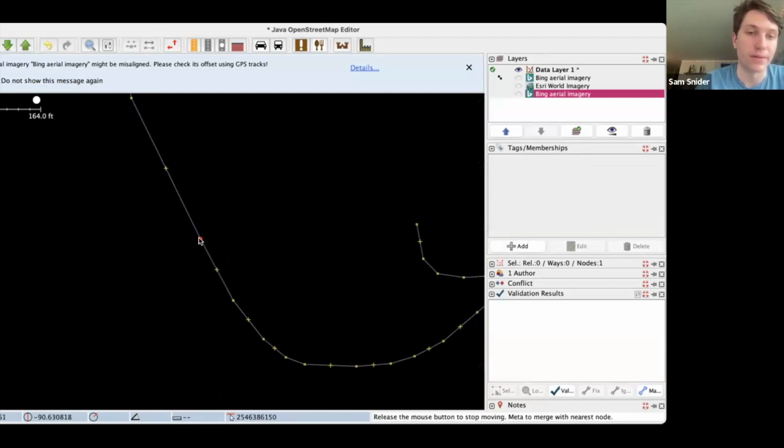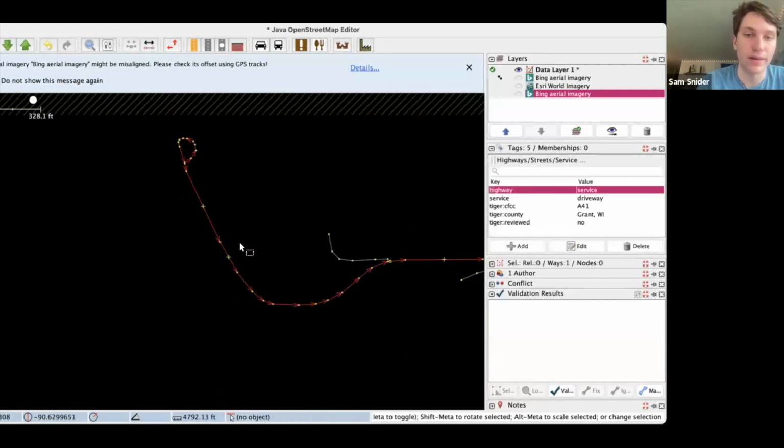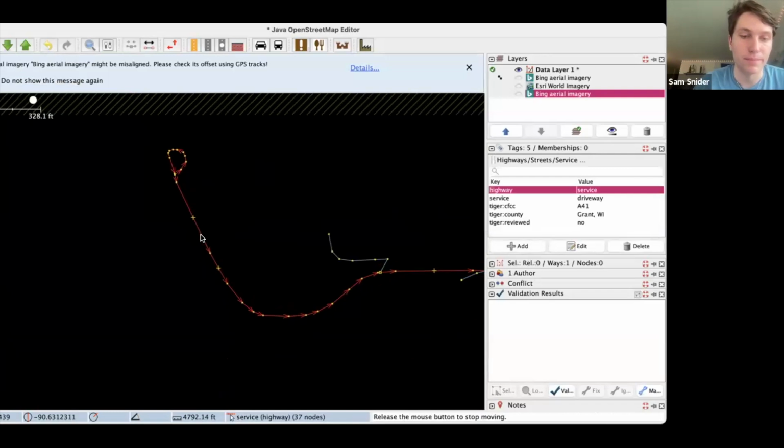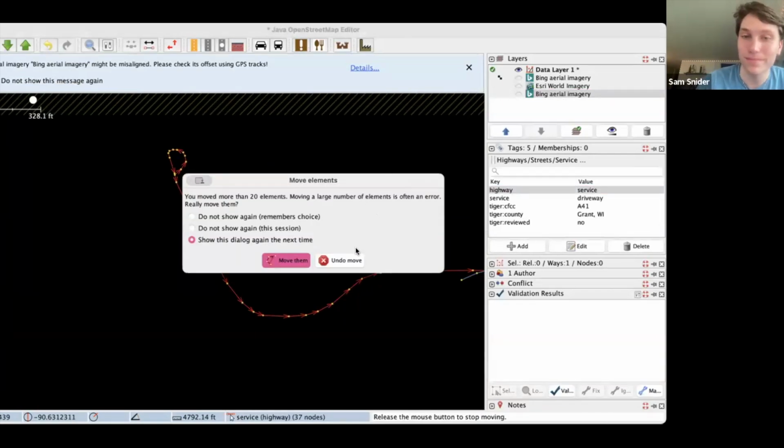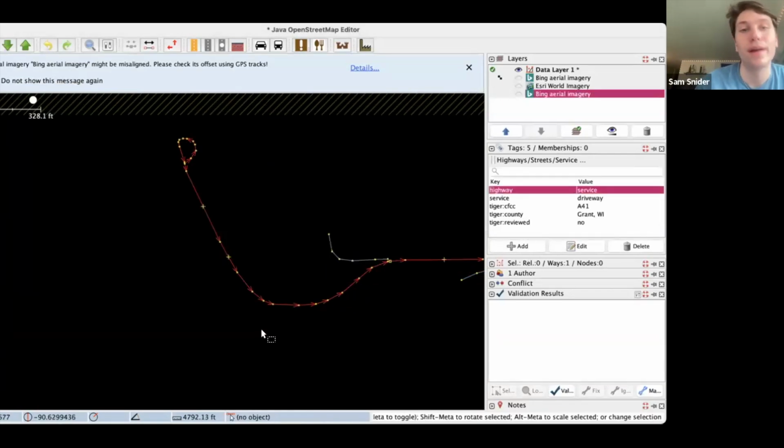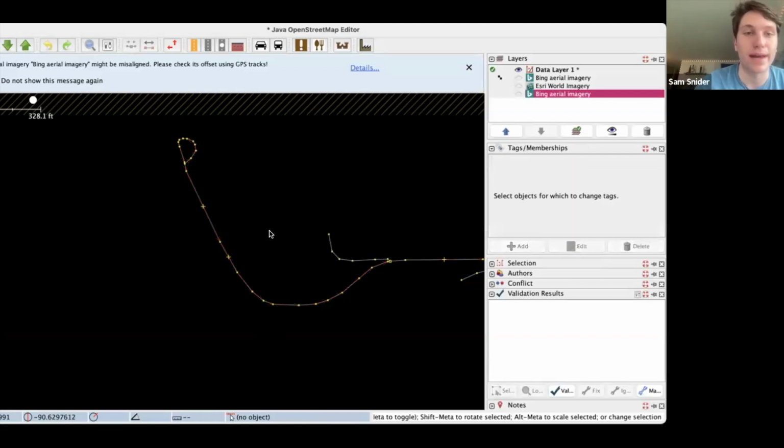Here's me moving around a node. I can select this whole line and move it. I don't want to move it, so I'll just undo the move. And if I had an area, I could also select it and move it and adjust it to make sure that it's accurate.